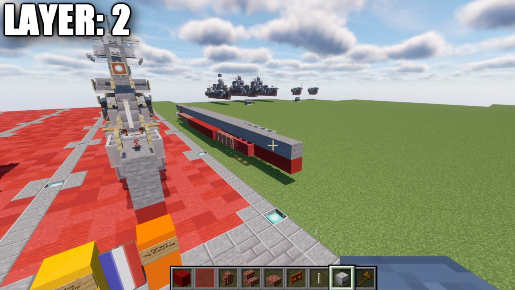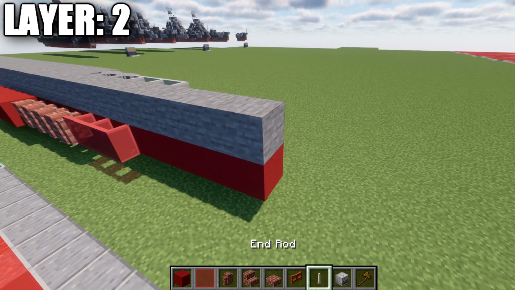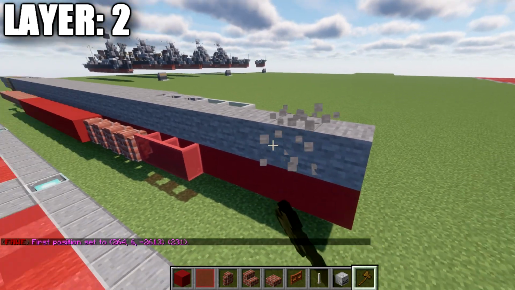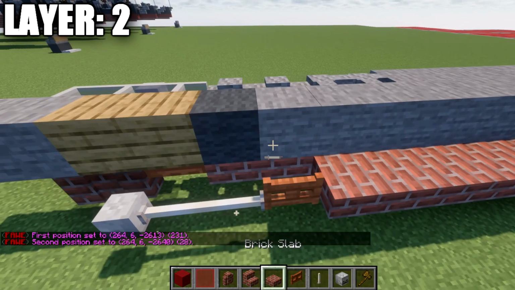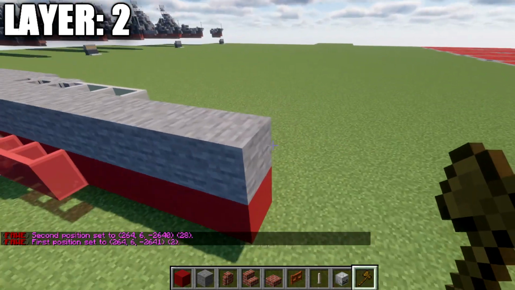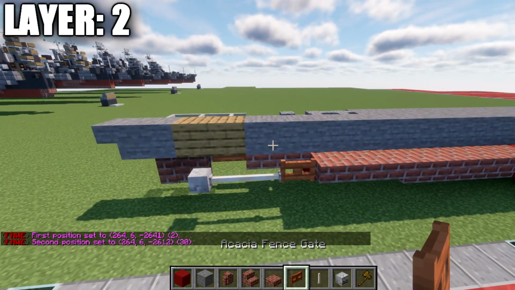Moving into our next layer, we have layer 2. To get started here, we want to begin by placing down a stone block on top of this red concrete block. We're going to go back from the stone block with a long row of stone, which is going to be a total of 28 blocks in length. Actually, we're going to make this 29 blocks. So 29 blocks, and then this will give you an overall length of 30. So just like that, going all the way down to this section here.